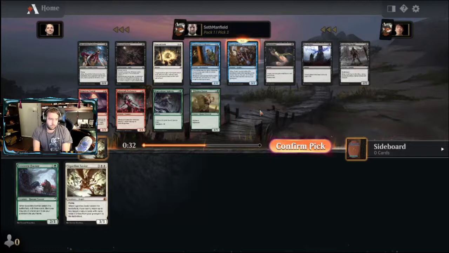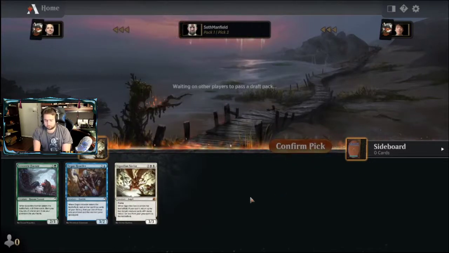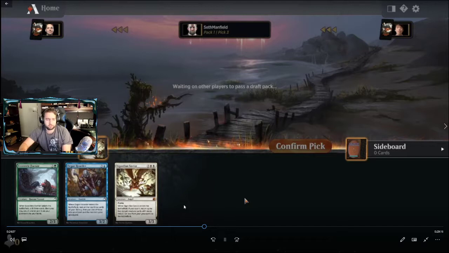And blue-white or blue-green, I would be happy with either of those pairs. So I think it's just better than Shadow Beast Sighting. I wasn't really considering taking anything else with this pick, and I was like, okay, well, third pick Organ Hoarder. I'm now thinking to myself, I'm going blue, potentially.